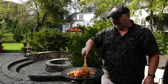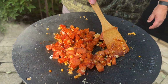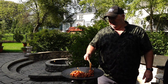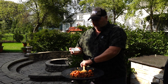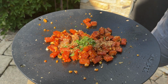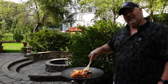You see it starting to glaze now. That's exactly what we're looking for. You want to coat that Spam. I think this is looking fantastic. And as I said, this is easy. This is pretty much the cooking that you have to do. And at this point, we are going to go ahead, we're going to turn our fire off. We're going to add in our toasted sesame seeds, our chopped mint, give that a quick stir. And this, dear friends, is ready to eat.